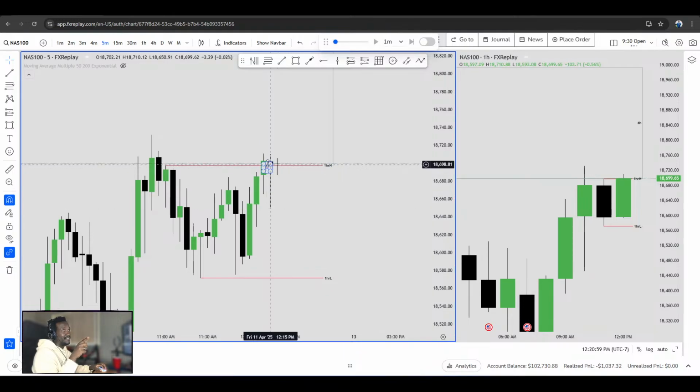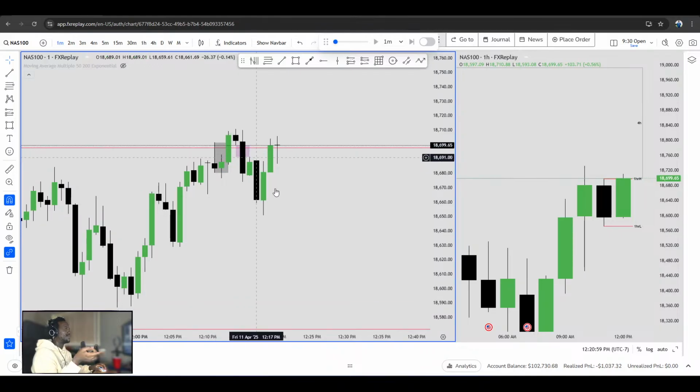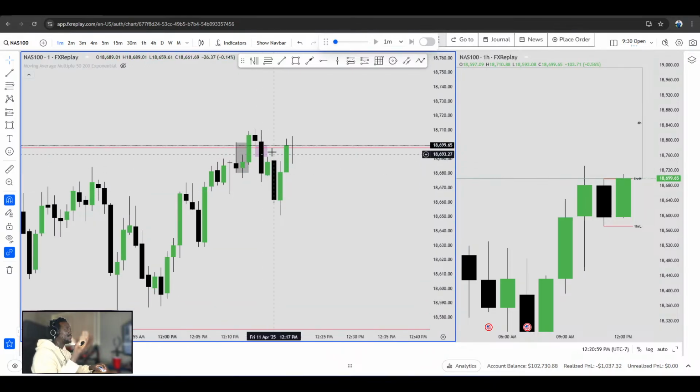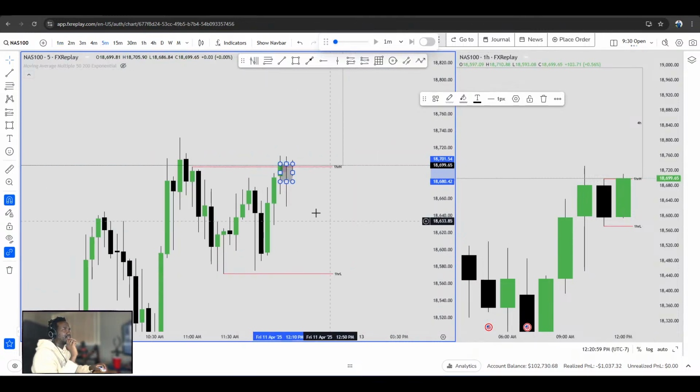Because look at what happened. That 5 minute was really bearish and then it just reversed. And if I took this setup, that just looks like a loss to me, a quick loss, because I used to take those losses so much. My setup would just form, looking so nicely. Everything is just right there, everything I'm looking for. But I just keep losing. I'm like, what the? So when I added the filter, I've reduced those losses by like 80%.